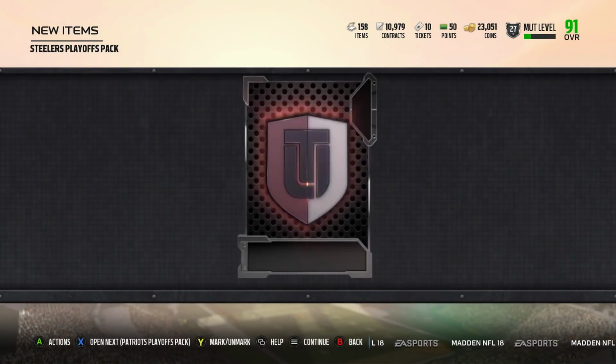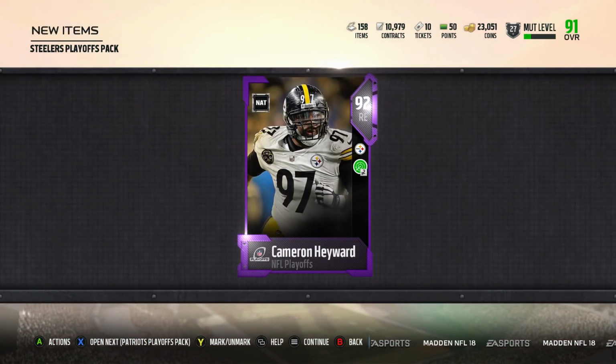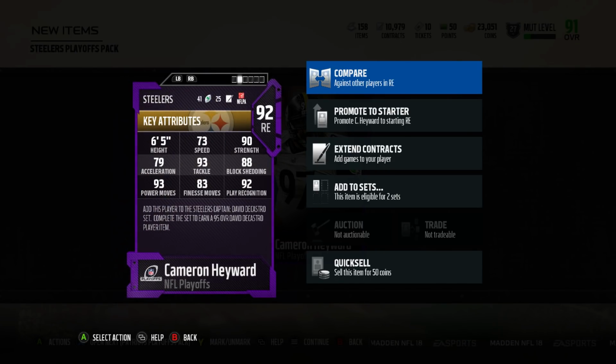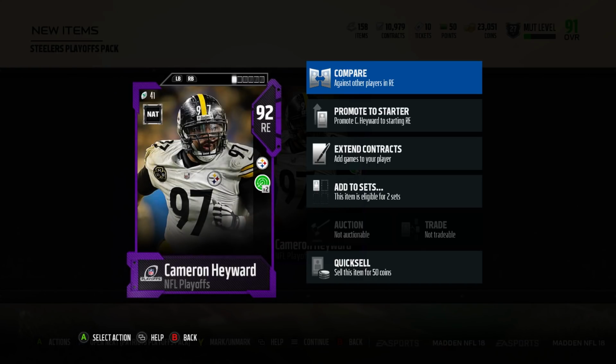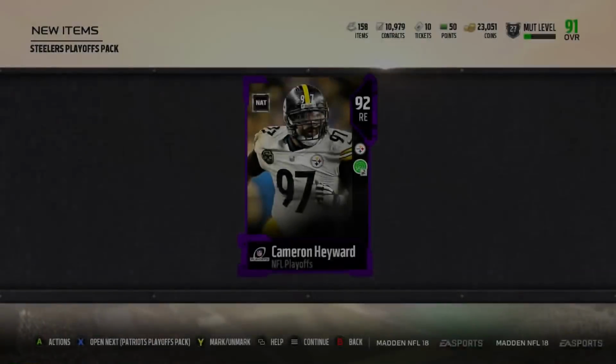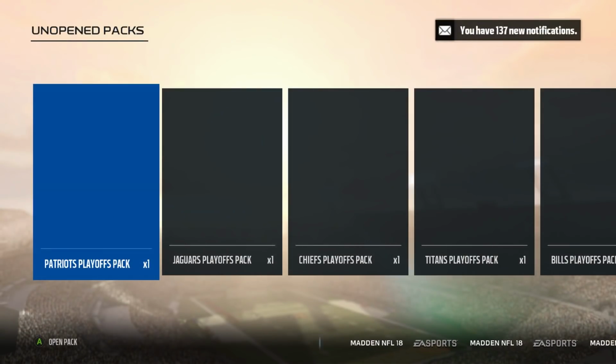First, we're gonna go with the Steelers, and we get Cameron Hayward. That's actually probably the most, I think the 92 overalls are the most expensive cards in the sets. So, not that I'm going to do the Steelers set, but that's a good guy. I mean, we can put him as a backup on the team. So, that's actually a really good pull.